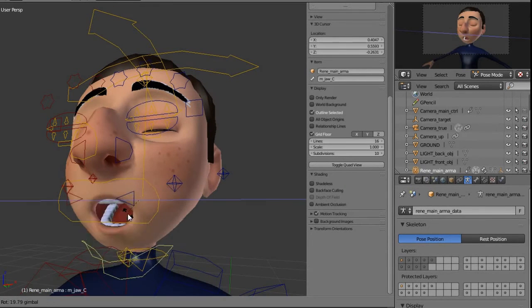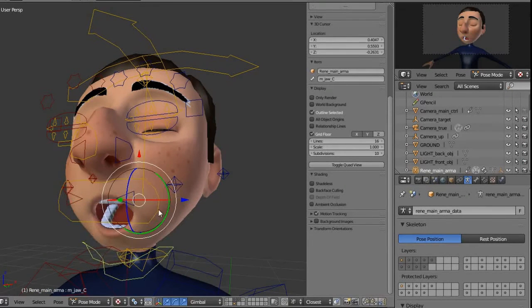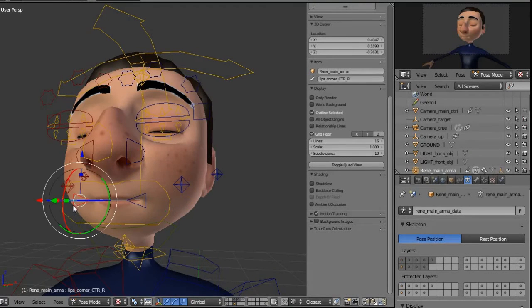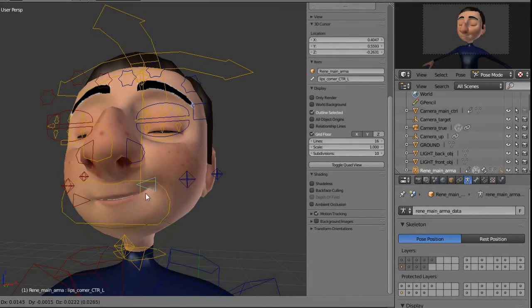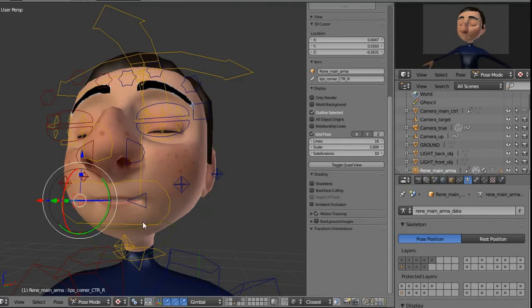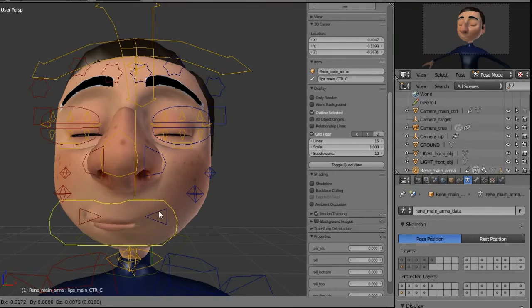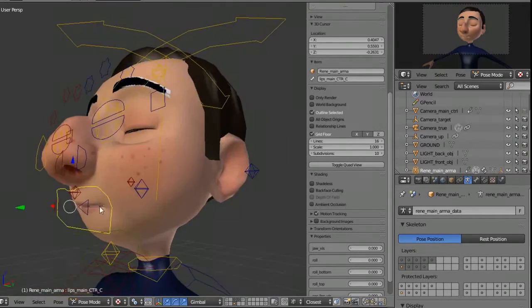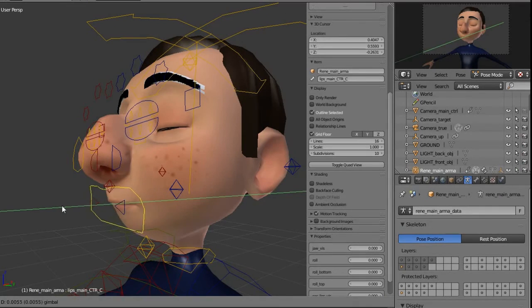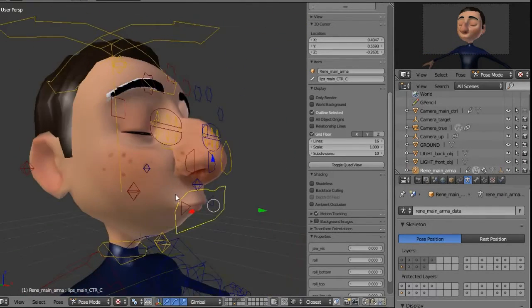You have the jaw itself, the corner, and here you have a big control for the lips to move everywhere, but use it not too far. You can even bring it in front, could be cool.